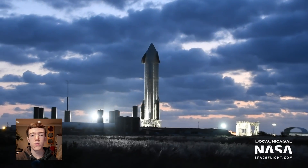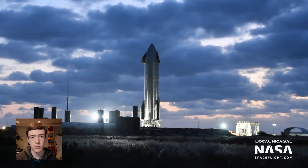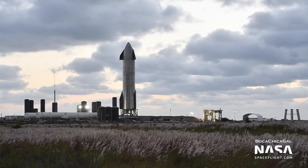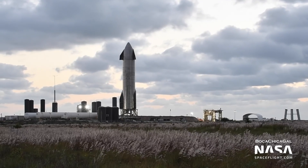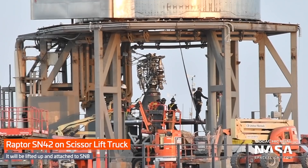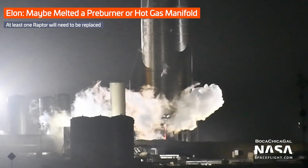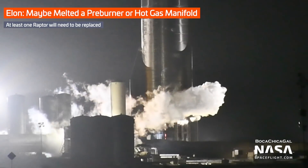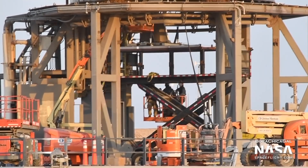This week, the facility was moving full steam ahead with work underway on at least eight separate Starship prototypes and one Super Heavy booster. Starship Serial Number 8 was the star of the show, with work continuing ahead of its upcoming 15-kilometer hop. On Monday, we saw Raptor SN42 being installed into SN8, replacing Raptor SN32. Raptor SN32 was damaged the previous week during SN8's third static fire test and was later removed. This marks the second engine replacement for SN8.